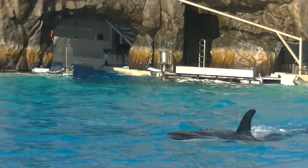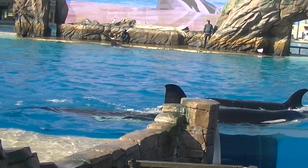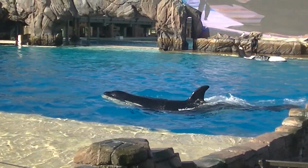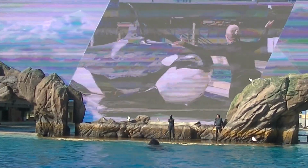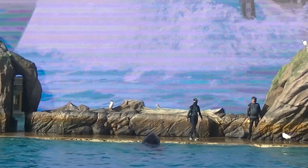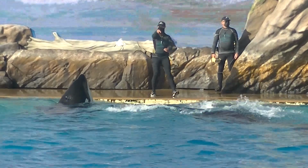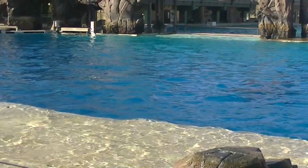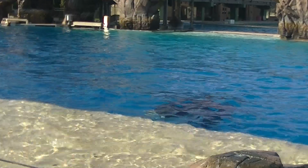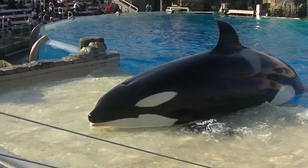Behaviors to monitor their overall health. They'll even slide up onto a scale like you can see Orkid doing in the video. This allows us to weigh our whales and monitor their diets, making sure younger whales are growing properly and older whales are maintaining a healthy weight. And they'll even let us get a breath sample from their blowholes. Now, none of these behaviors would be possible without the trusted relationships we've built with them each and every day, right here at SeaWorld.